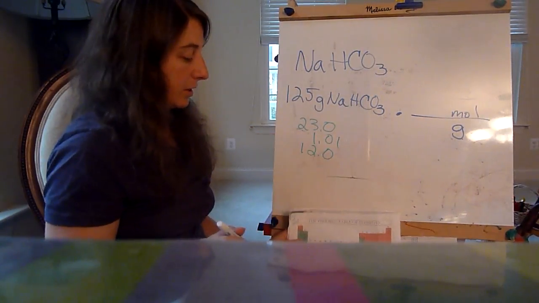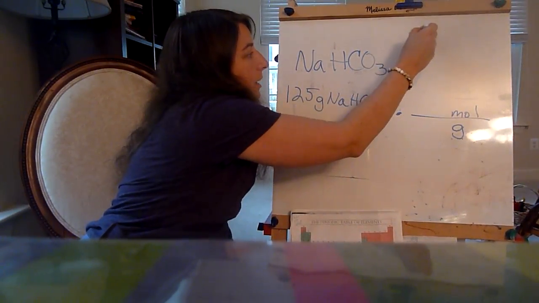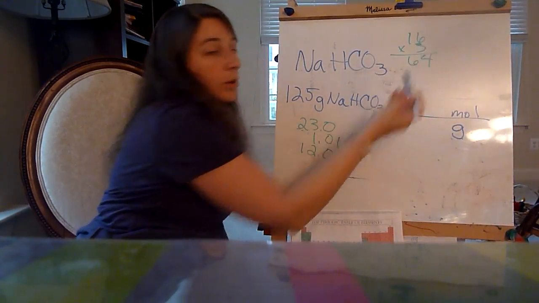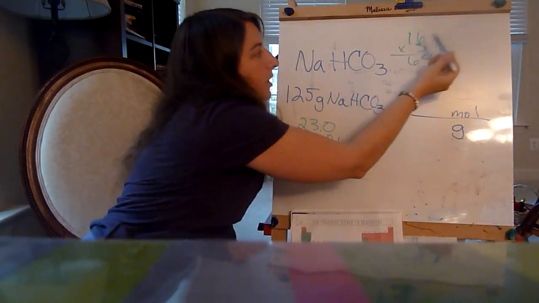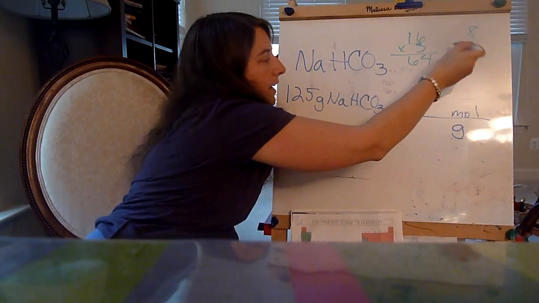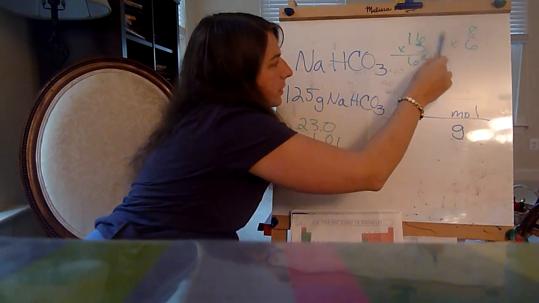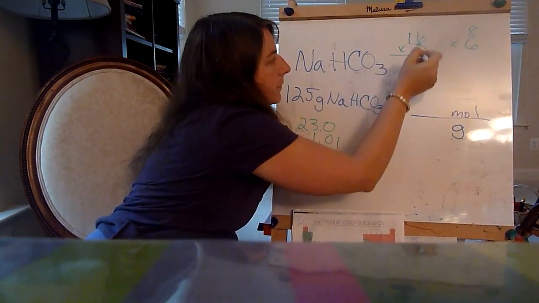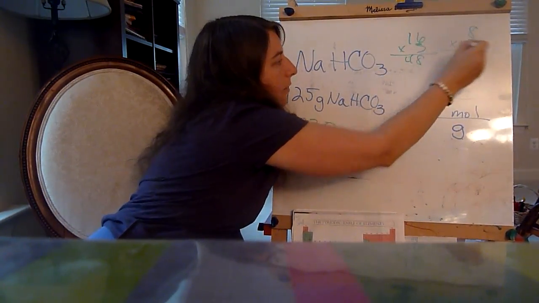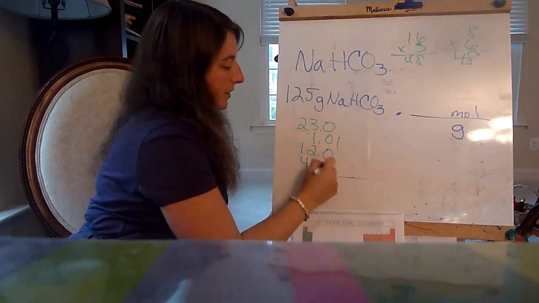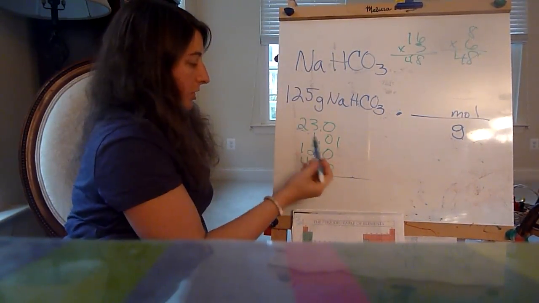And oxygen is 16, but we have 3 of them. So 16 times 3 is 64. Faster way to do that, if you cut 16 in half, it's 8. If you double 3, it's 6. Oh dear, well I can't multiply it all, can I? So that would be 48. Good thing I checked, huh? 48.0 grams per mole for 3 oxygen atoms.